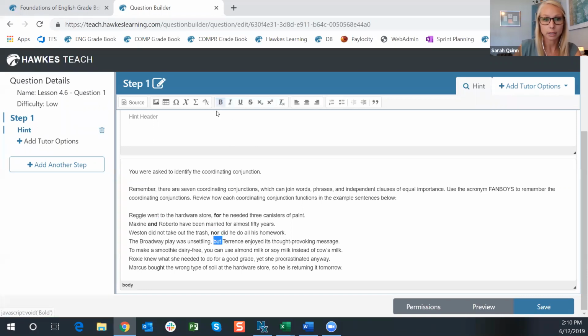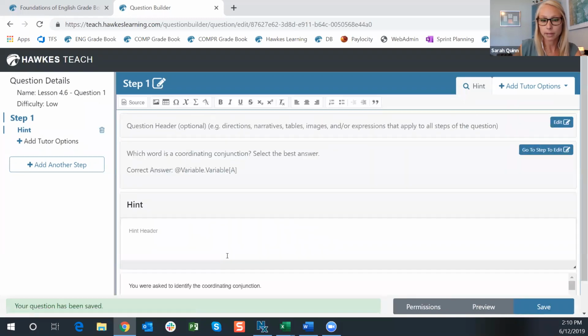And this is where the styling components can be quite useful. You can go in and bold these words so that students can sort of be attracted to them immediately. Their eye is drawn to them immediately. So it kind of takes it a step further. Instead of just listing these words, they can see exactly how they function and why.